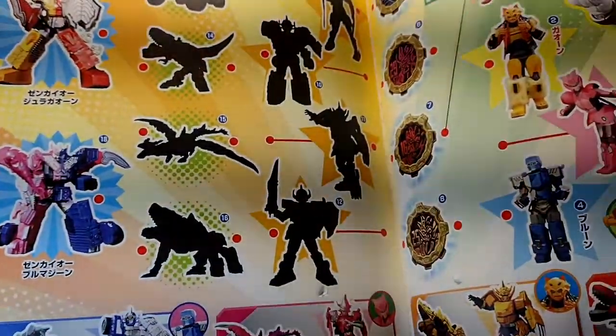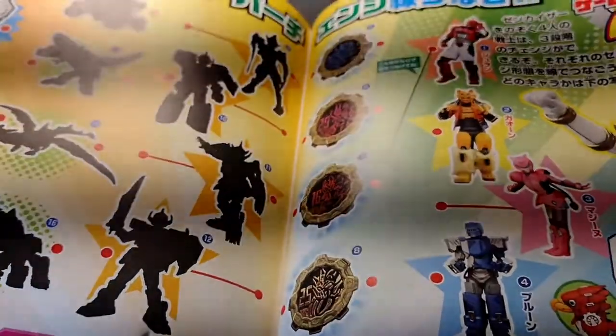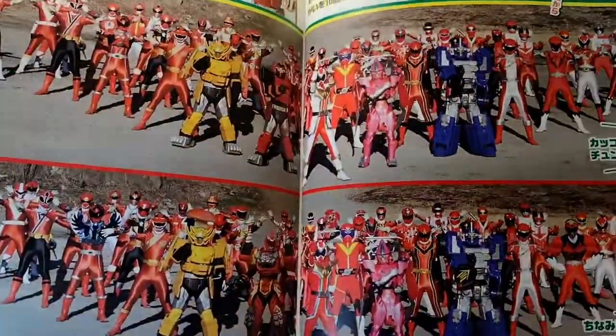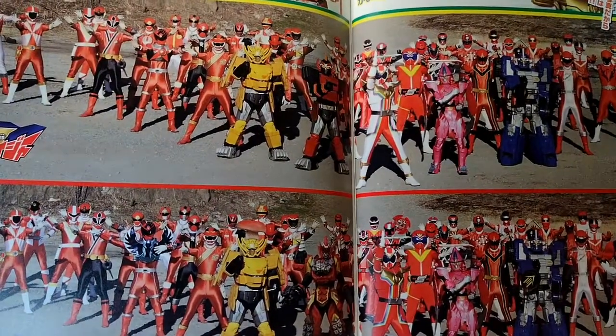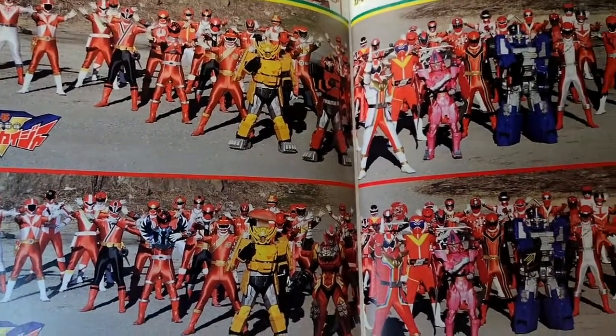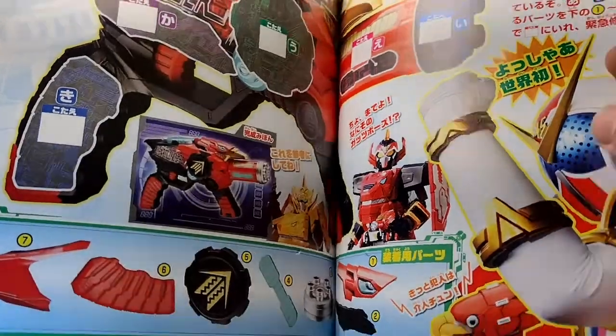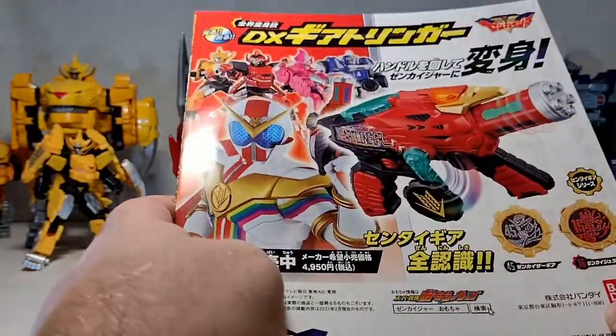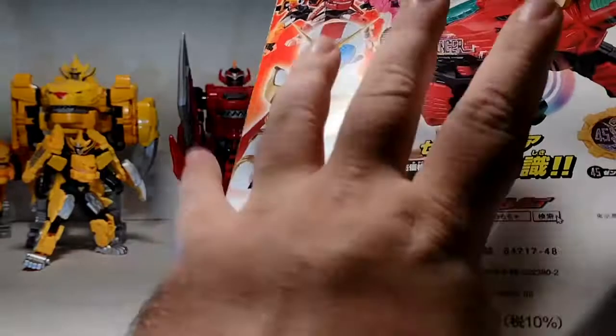Again, you have your little matching games. Figure out which Kikai gets which gear to get which form and whatnot. One that I really like in here is, here we go, a spot the differences, and it's like every Red Ranger ever, which is pretty cool. It's a pretty cool image. I dig that. So yeah, it's just a bunch of activities. Build your Gertlinger with the paper cutouts. There's some mazes. All your answers are in the back of the book, which is kind of cool. And there's the actual back of the book. Yeah, so they have a lot of different things of these.